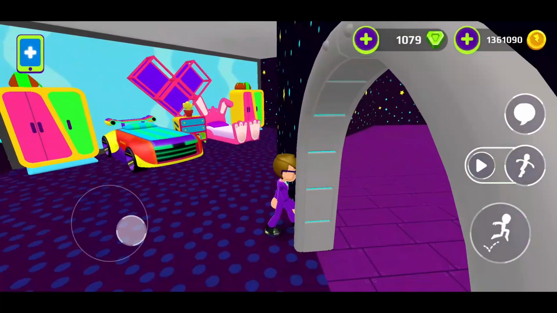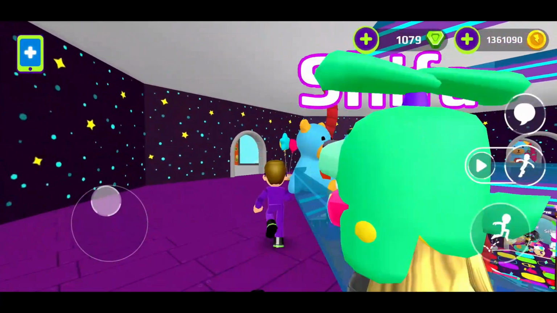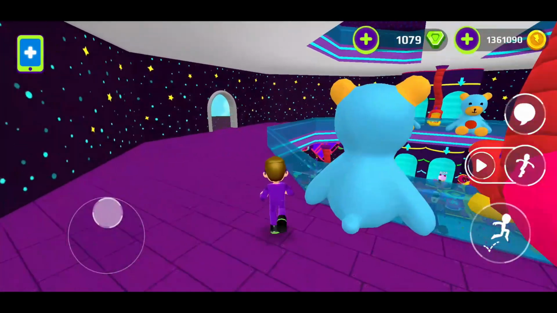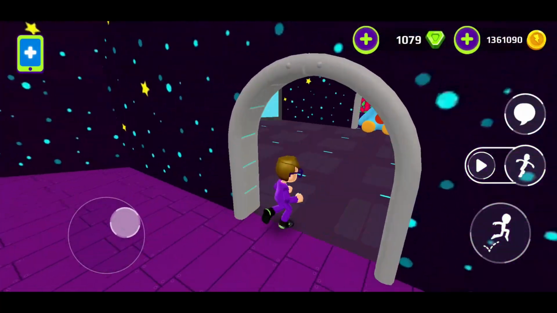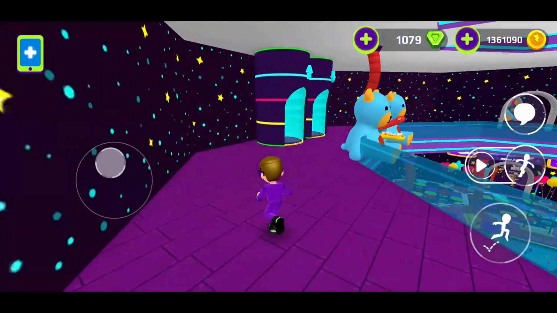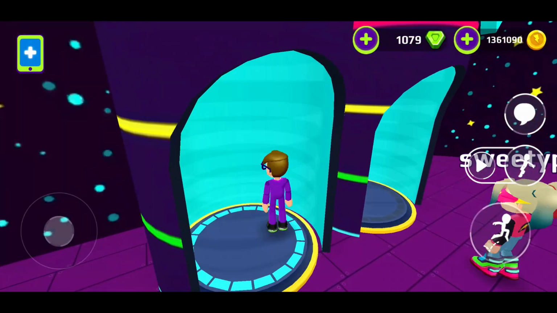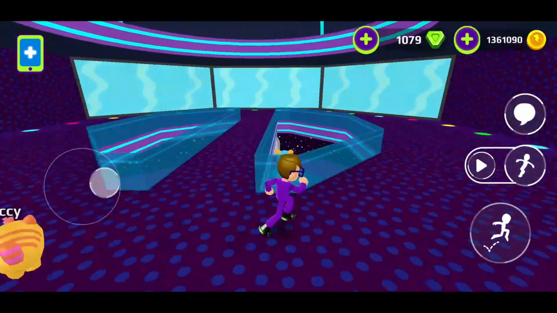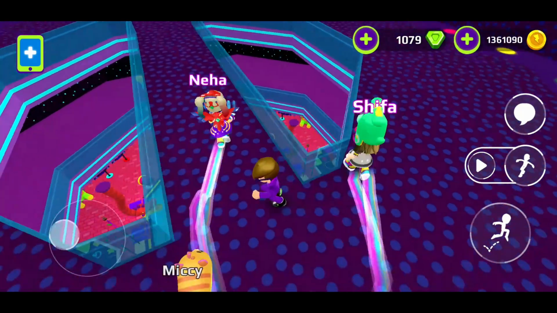Oh, there's another hidden room there, so we cannot go there. How about here? Okay, this is an empty space. I think this one is empty space too. Yep, I am right. How about we go to the third floor? Maybe we can find some unique thing. Oh, I don't think there is another item here, but that's okay.